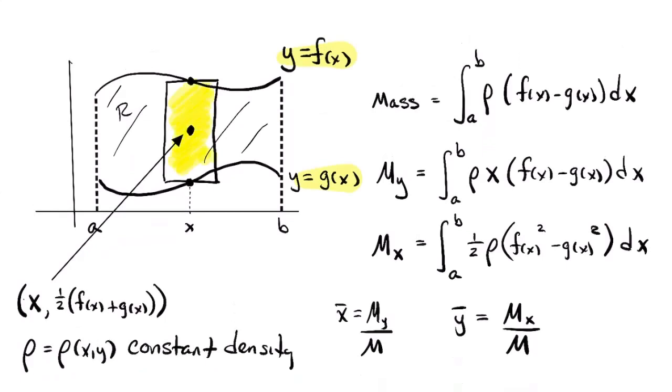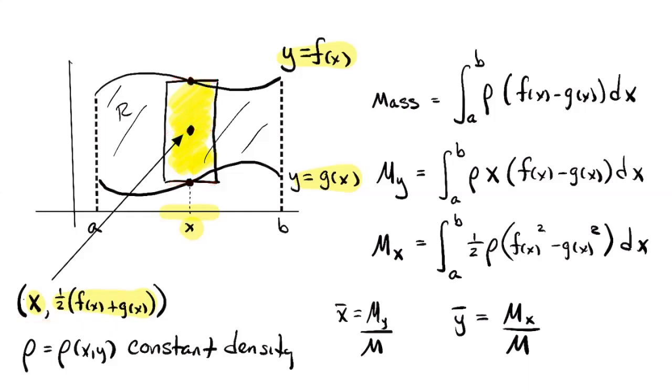If I look at this rectangle, it's an interval around some number x I've picked. Well, the centroid of that rectangle is its center. I'm choosing x to be in the middle, so that's the x-coordinate of the centroid of just the rectangle. The y-coordinate is the average of f(x) and g(x), because g(x) is the y-coordinate at the bottom of this rectangle, f(x) is the y-coordinate at the top, and their average would be the y-coordinate right in the middle. Okay, so that's the centroid of my rectangle.